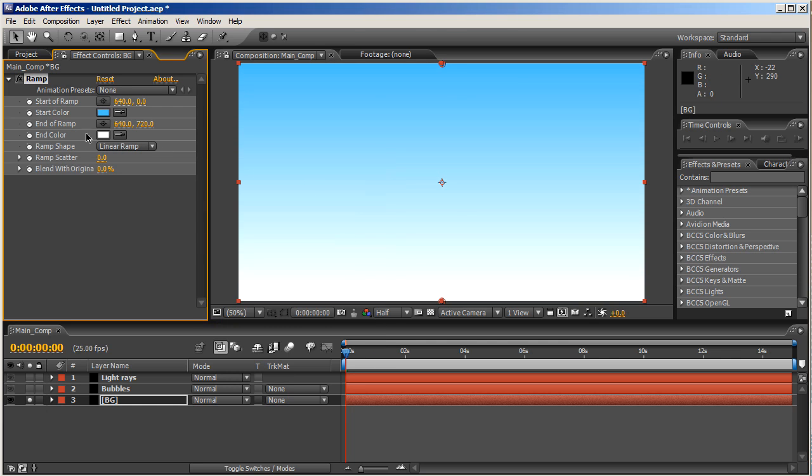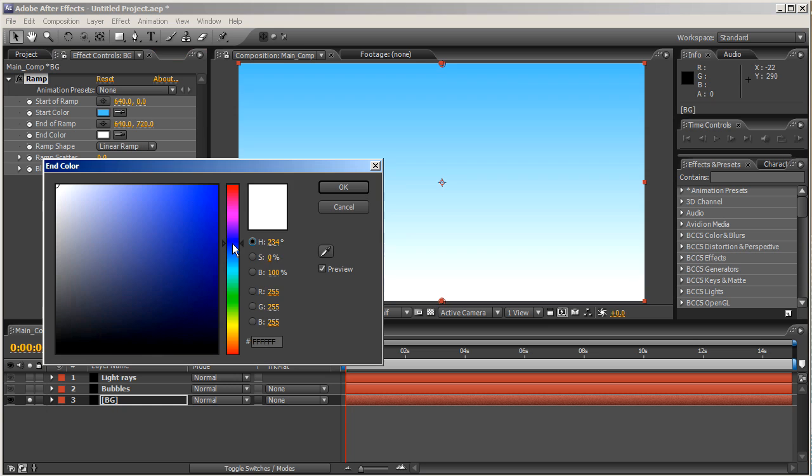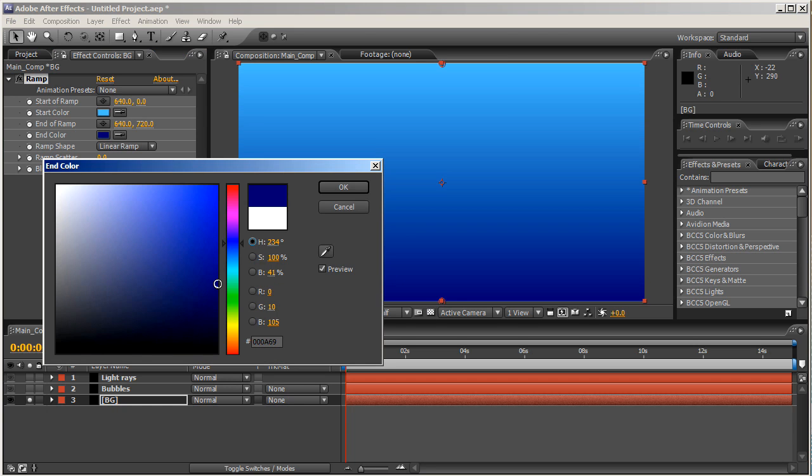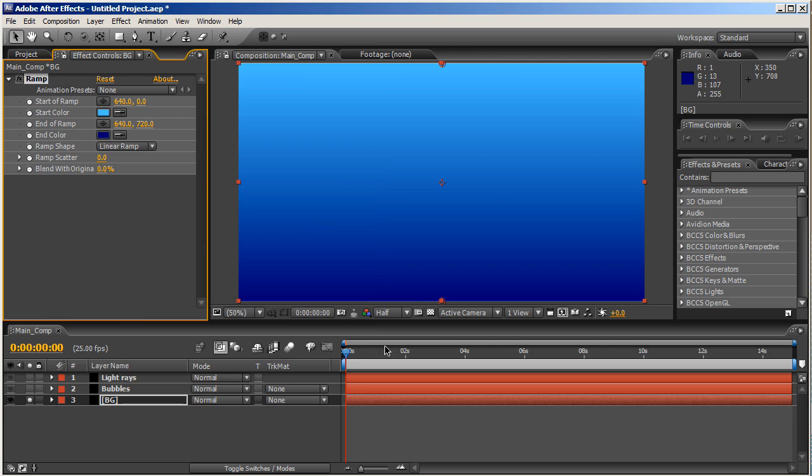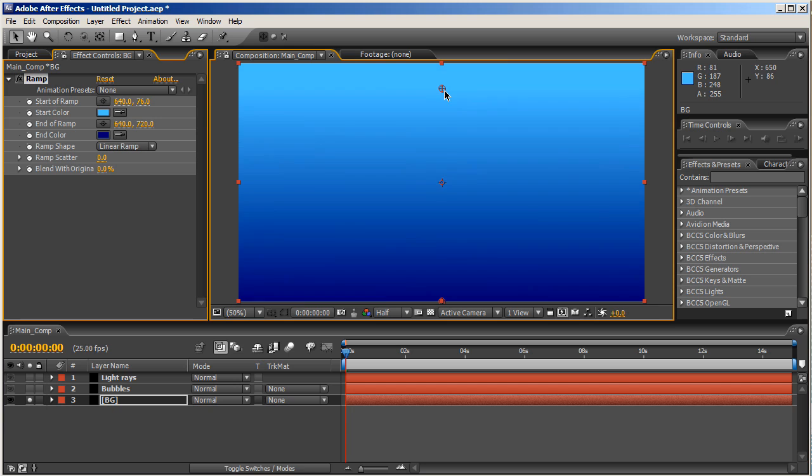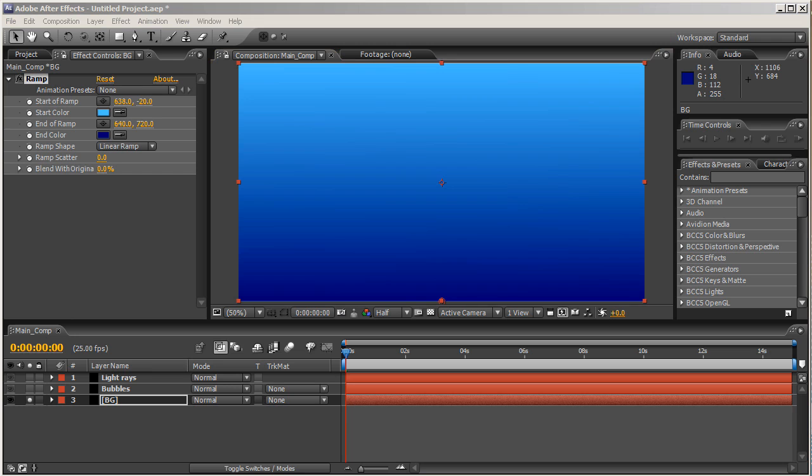Somewhere in there. Down to a darker blue. That looks pretty good. Just like that. And you can grab these control points and change your start and end value if you want to. But that's not bad. It looks pretty good just like that. All right.